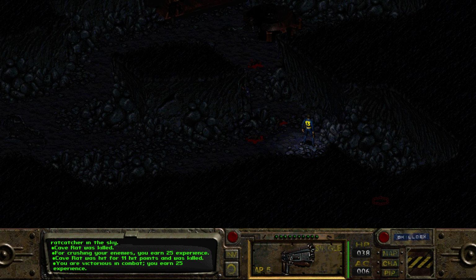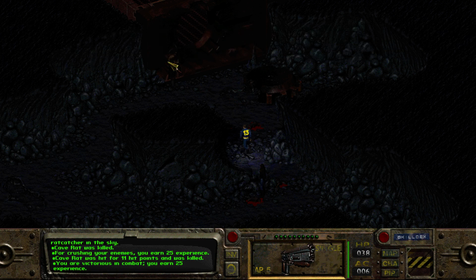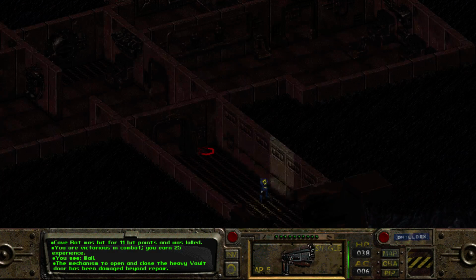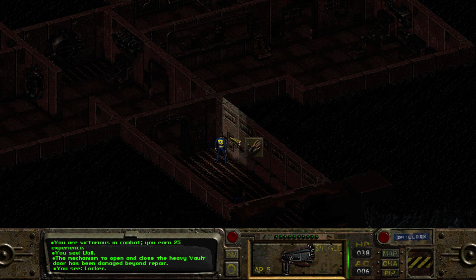Good. Okay, so the caves are clear. It doesn't appear to be anything of interest. The mechanism to open and close the heavy vault door has been damaged beyond repair. No kidding. You don't say.